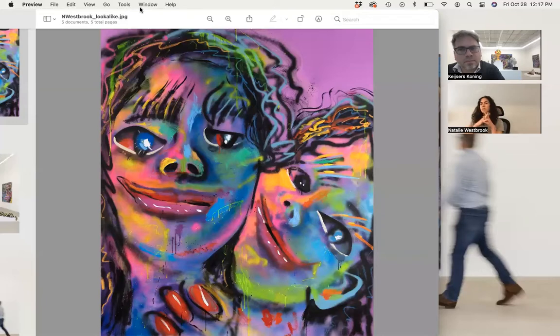And the wearing of masks in the pandemic has been something on my mind as well. What is visible, what is not visible, and I'm using this illusion of a cutout eye shape to allude to that sense of a mask. But with the idea of a mask, there's a possibility for multiple identities present.